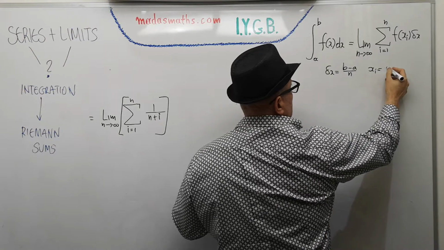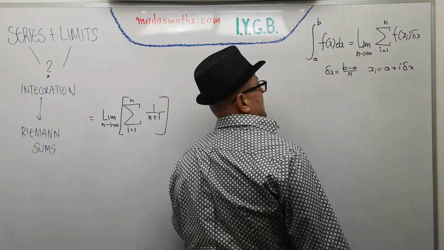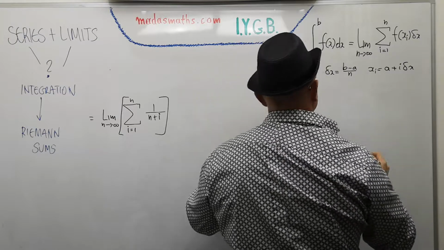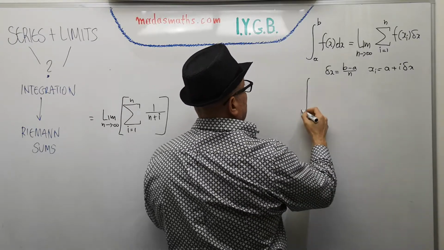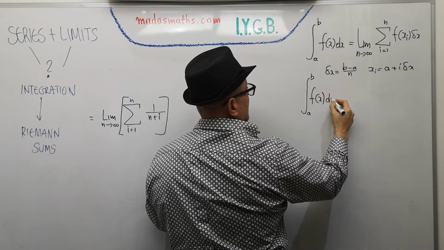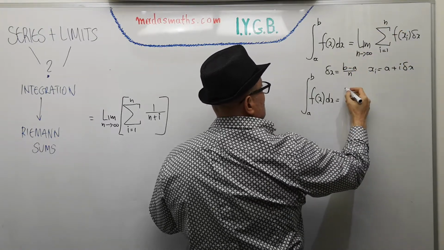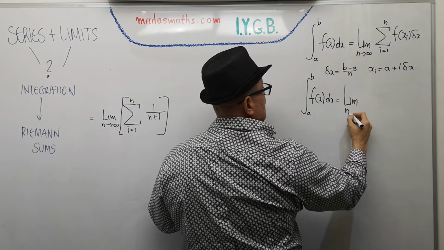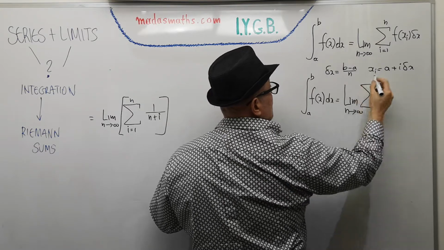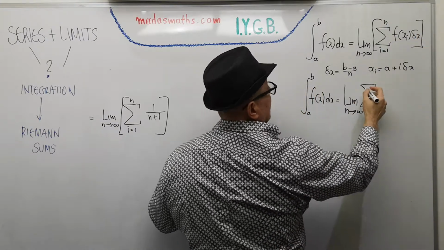So we need to start from a and go i steps of delta x along the x-axis. So this is our delta x, and this is our x_i. Perhaps we should write it again: the integral from a to b of f of x dx. I'm worried I might not have enough space, so I'm going to squeeze it as much as I can: limit as n tends to infinity, then the sigma. I will avoid using brackets. I should really have put a bracket here, but it will take too much space.